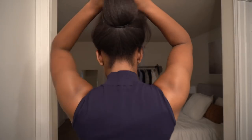It's giving ponytail. What? I love that, y'all, this is so cute. And also, I do sleep in my clip-ins. I sleep in them like they're my hair.